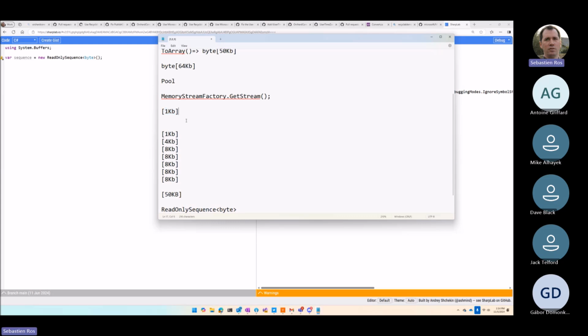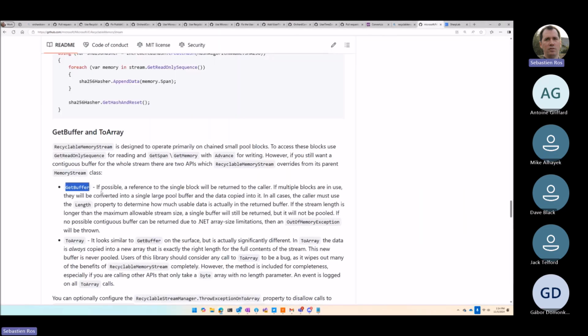That's why it's called try get. If you have multiple blocks, it can't. It has to return you a read-only sequence, like a set of blocks, and it can't be a span anymore. The documentation states it: if possible, a reference to a single block will be returned. If multiple blocks are used, they will be converted into a single large pool buffer.